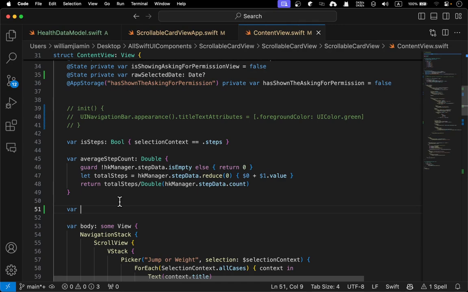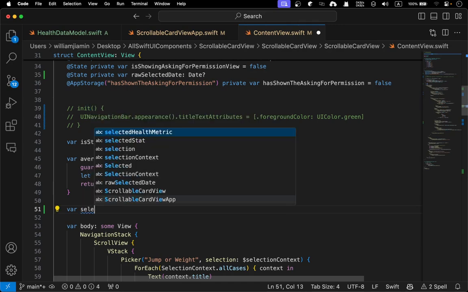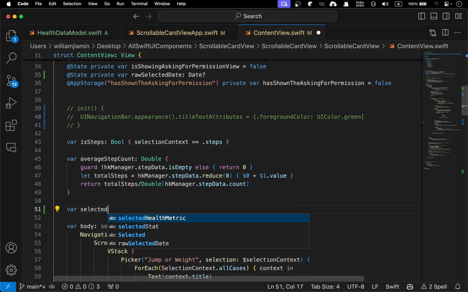So var and selected house data, okay. Come on, give me some. Oh, the compiler isn't starting to work. Okay, I'm going to do that manually.